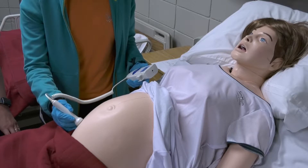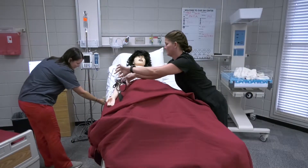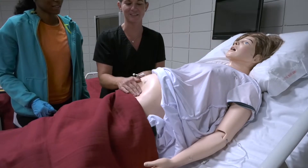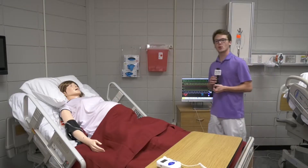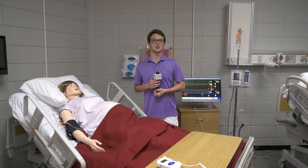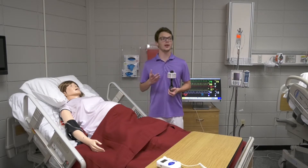This 50-year mark also brings with it a brand new birthing simulation called SimMom. This is a simulator that produces an infant just like a live birthing process. Students have the opportunity to practice caring for a mother that's delivering. With the addition of Troy University's newest high-fidelity simulator, nursing students will be able to experience what it's like to help birth a child and those complications that it can bring, all in a controlled environment.